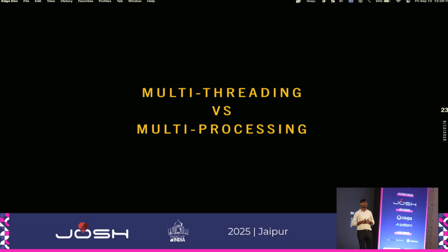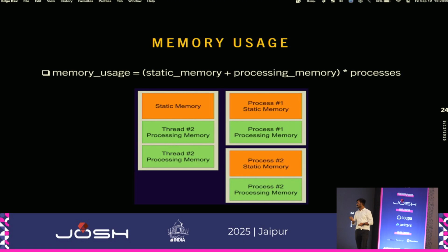The next is fault tolerance. Fault tolerance is also very helpful here, because if one process dies, another process has to independently die for a complete downtime, right? But then every coin has two faces. Multiprocessing comes with one disadvantage, that is the increased memory usage. This time, the memory usage is equal to the number of processes times the static memory plus the processing memory. That's like a huge addition of memory usage, I would say.